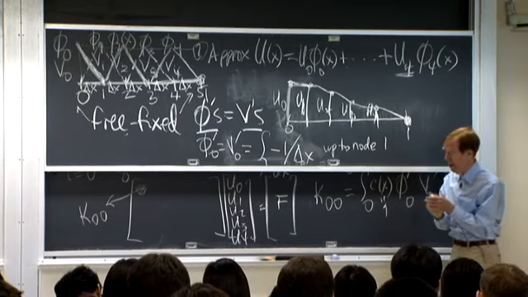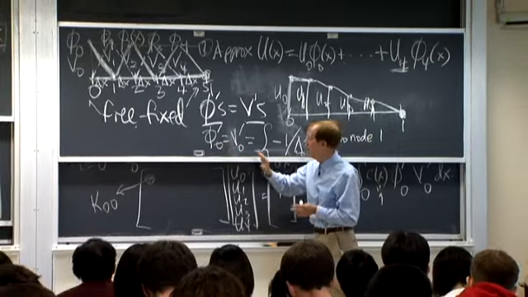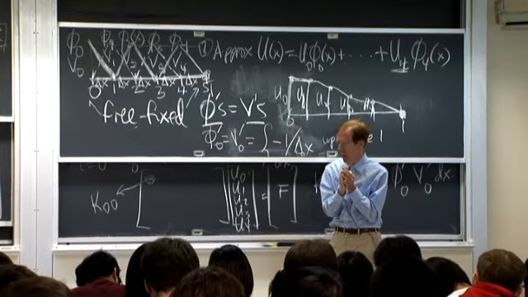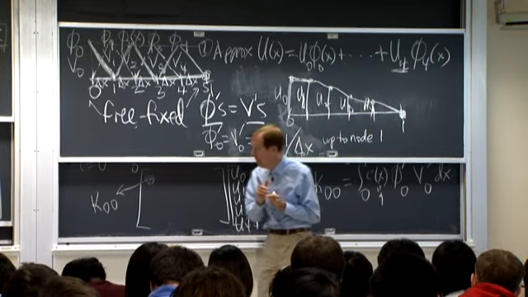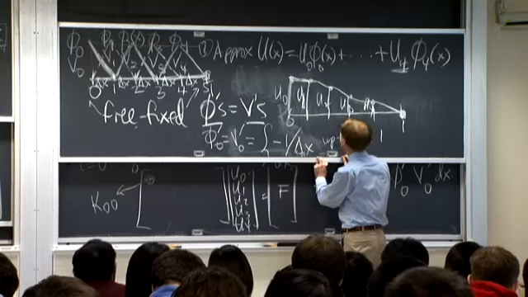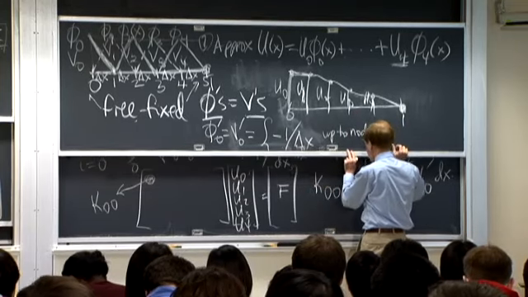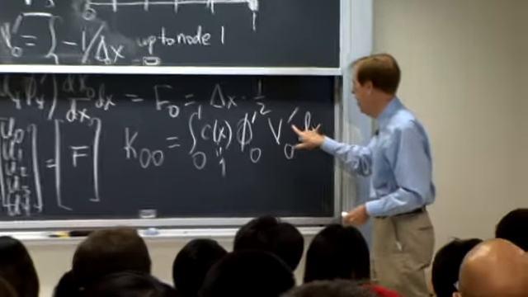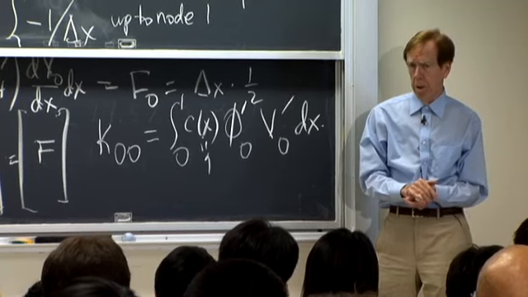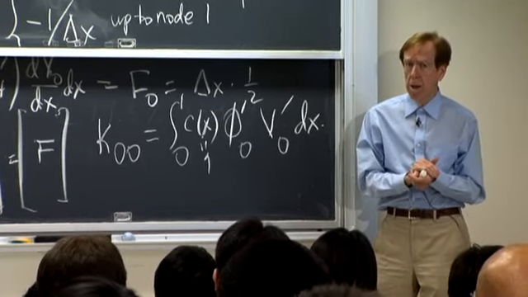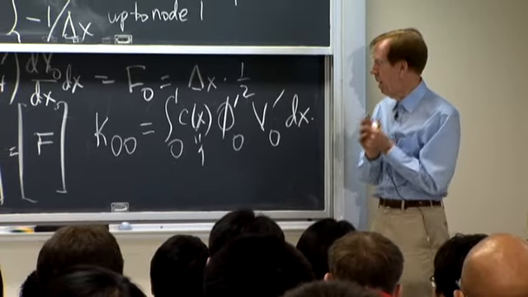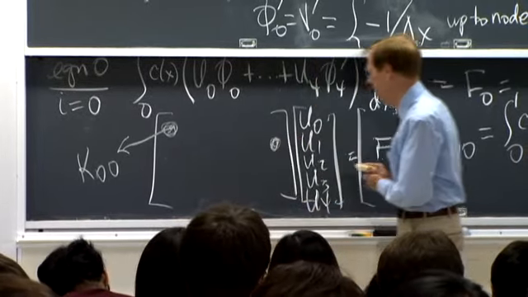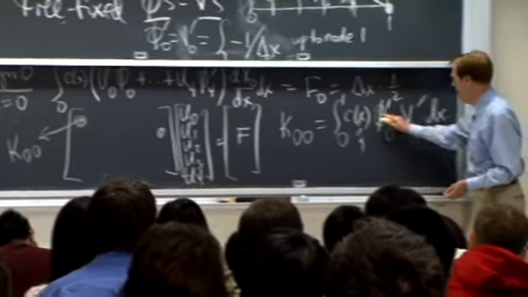This is a key point, that all our functions are local. What does that mean? You can tell me what I'm going to get when I integrate, for example, when later on I might be integrating phi 1 prime against v 4 prime. What's the answer? This is the key point. Later, when I'm looking for the 1, 4 entry, I'm going to do an integral of phi 1 prime.